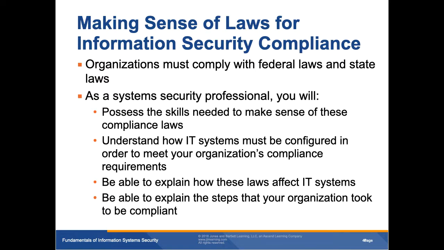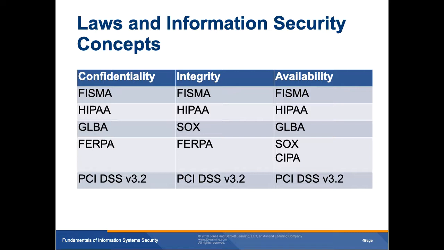And then making sense of the laws for information security compliance. Organizations must comply with federal laws and state laws. As a system security professional, you will possess the skills needed to make sense of these compliance laws, understand how IT systems must be configured in order to meet your organization's compliance requirements, be able to explain how these laws affect IT systems, and then be able to explain the steps that your organization took to be compliant.